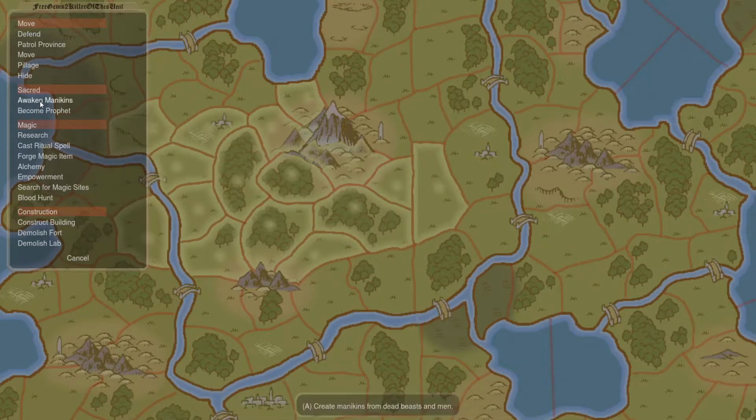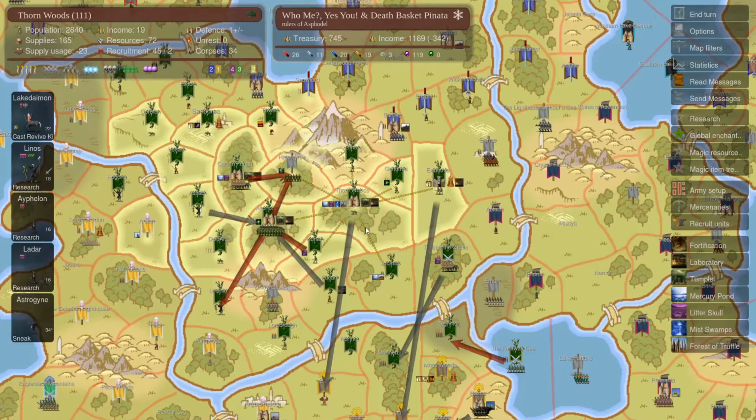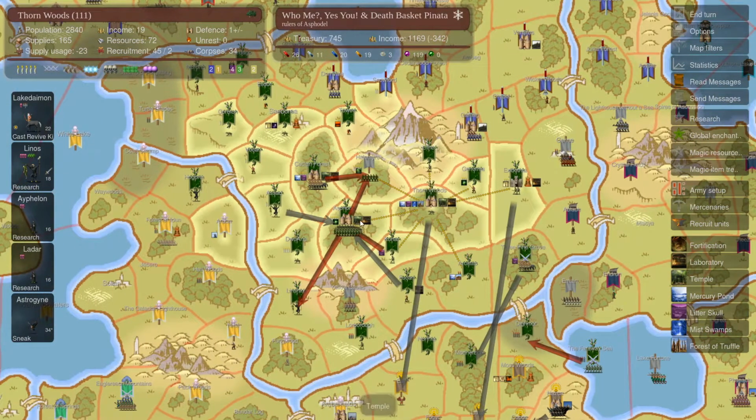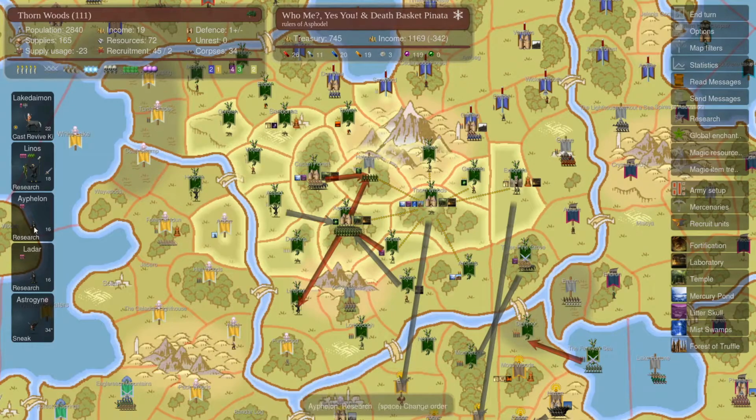Preach. Nope. No, you have to be alive to preach, apparently. I can awaken mannequins. That's nice. But I need to be alive to preach. Yeah, in hindsight, I probably didn't need these guys here, although I'm going to recruit some, I think, in my current turn.